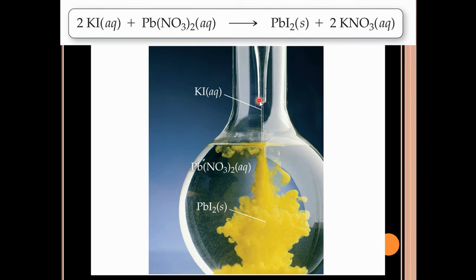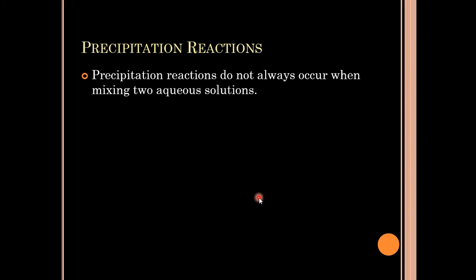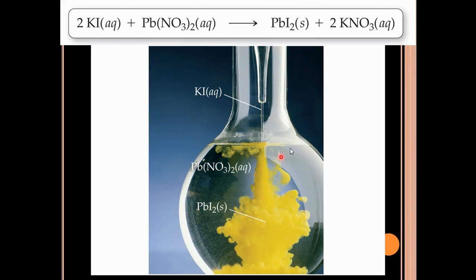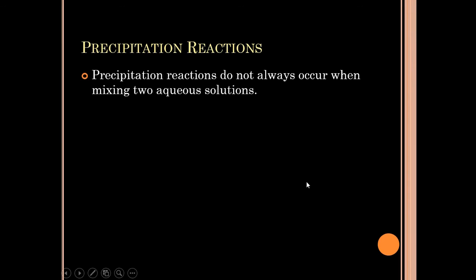But basically, this is the reaction shown here. So if you add potassium iodide with lead 2 nitrate, this is what you get. The lead 2 iodide becomes this solid lump, which is called a precipitate. So we are going to be able to predict whether a precipitate is formed, and we'll be doing a virtual lab on that. Okay, so that's it for today's lesson, and watch the second video for an example on the worksheet I provided.